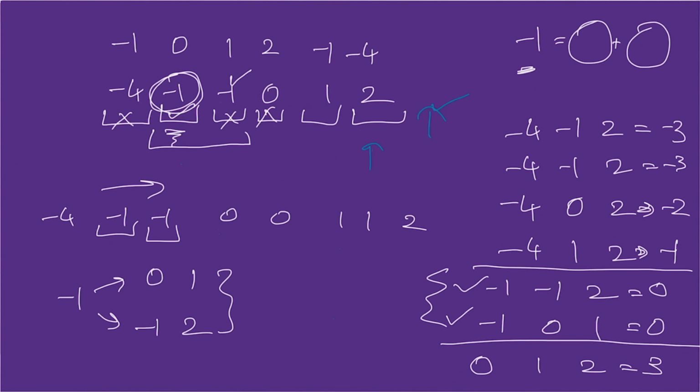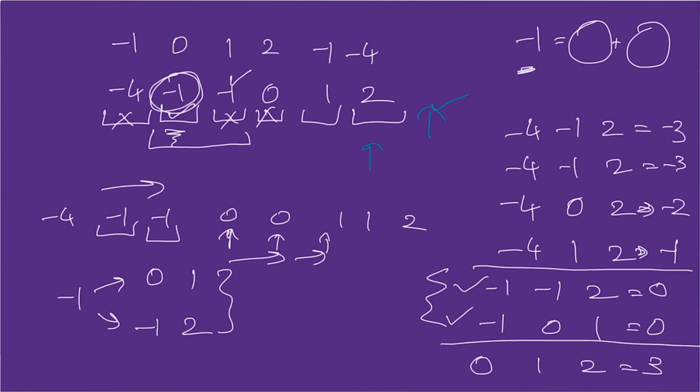Then the second optimization that we talked about was if we find a triplet, then we can keep moving our left pointer all the way forward until we find another unique number that wasn't pointed previously by this left pointer. Otherwise, we'll just end up with the same triplets over and over again.